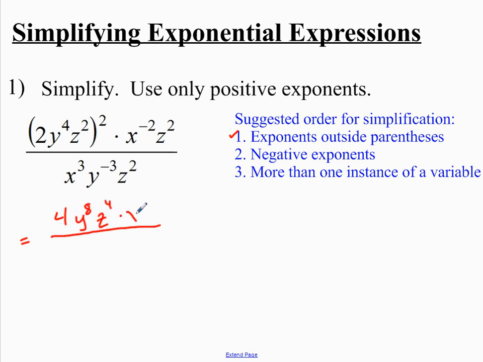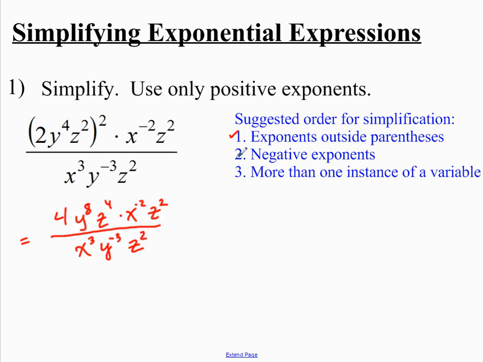Then I've got the remaining factors. I'm just going to recopy them as they were. I encourage you to make your z with a little line through it so that it doesn't look like a 2. Okay, check, done that one.